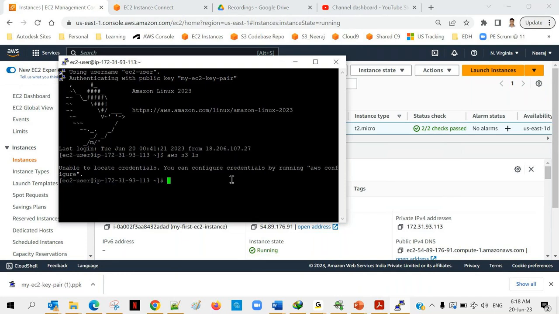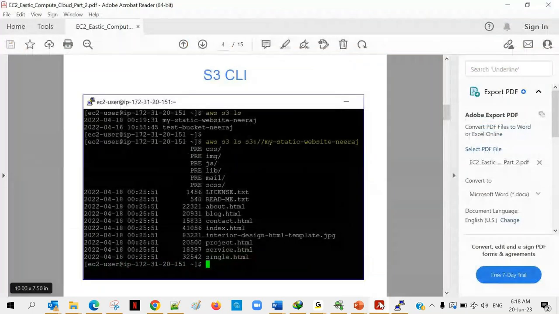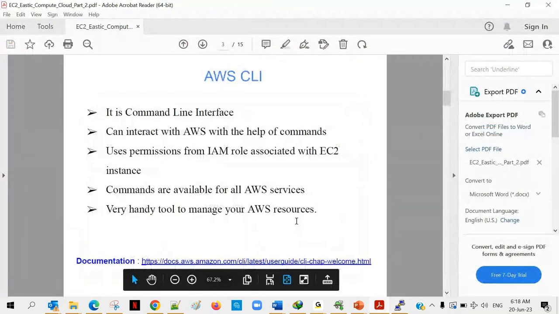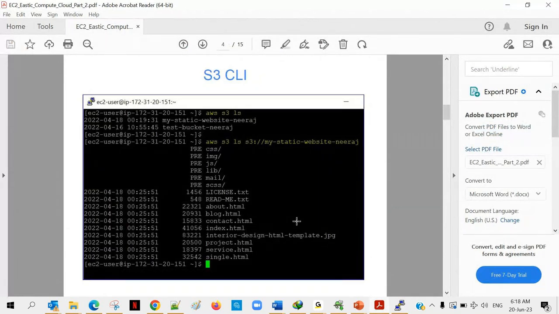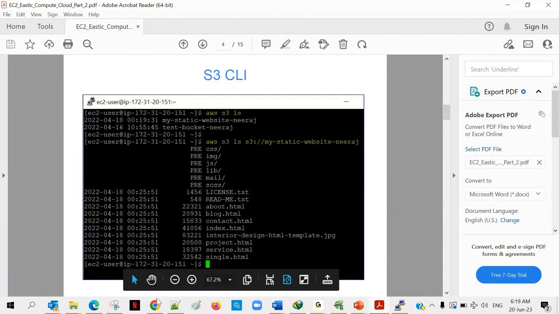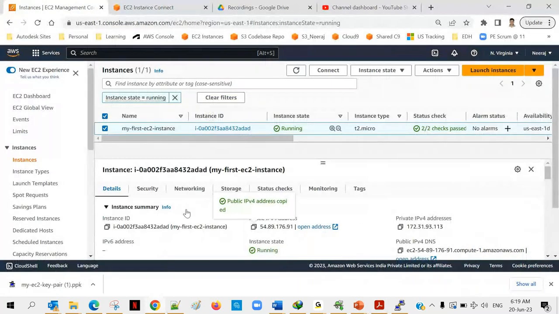Okay, maybe what I doubt is we haven't attached the IAM role. That's why I think it is failing. So we can attach the IAM role first and after that I will see, because this error should not come. When we do aws s3 ls, it usually works fine. Okay, we'll check that out. Otherwise, if some process has changed, we will look into that. Just give me a moment.